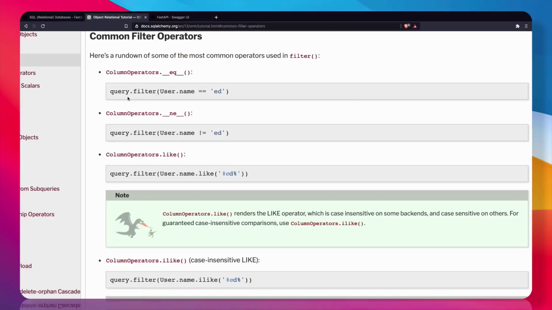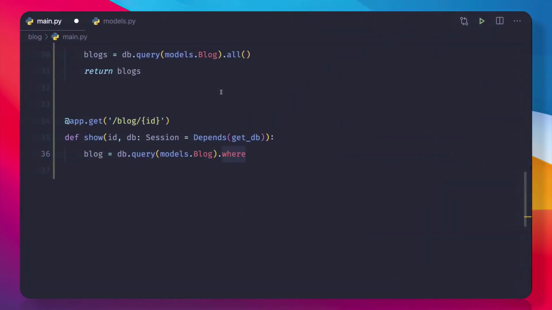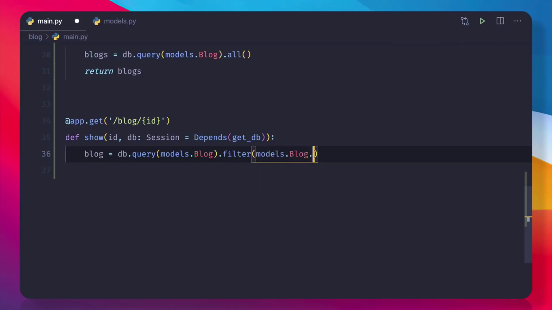So how about this? Query dot filter, and filtering model dot the field name with a value. Got it? Let's try.